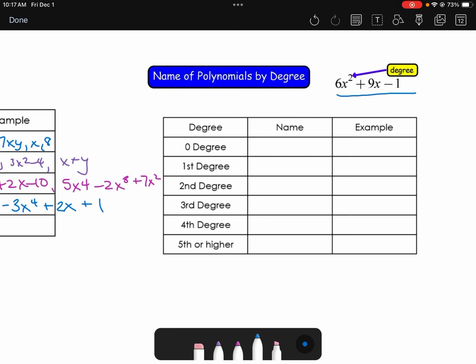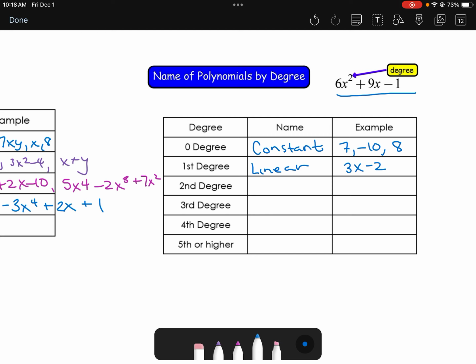So if it's a degree of 0, that is a constant, so just a number. So for example, 7, -10, 8. If it's a degree of 1, this is called a linear function. Okay, so I know module 2, we talked about linear functions where you were graphing those lines. The highest exponent was 1 there. So again, that'd be something like 3x minus 2, that good old mx plus b form.